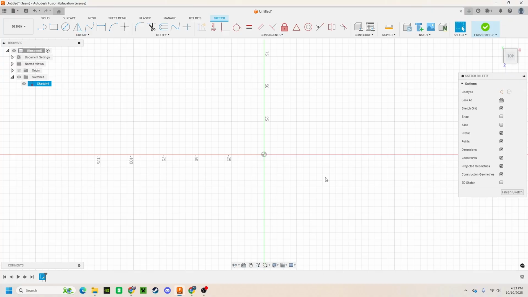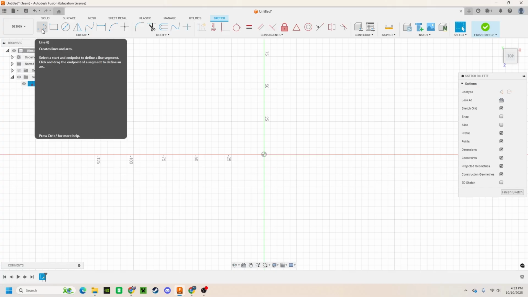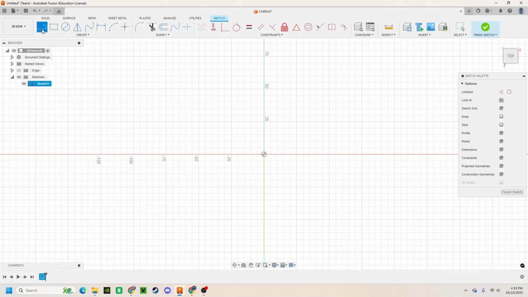Sketches use line segments to create its geometry. All objects within the sketch environment are going to be lines of some sort. Starting in the top left, we can see the line tool. This allows us to create a line segment with ending points where we click. Go ahead and create a line on the origin point and another point on the grid. You can see that we just created a line.